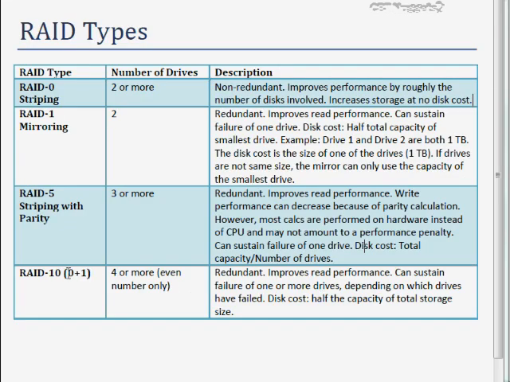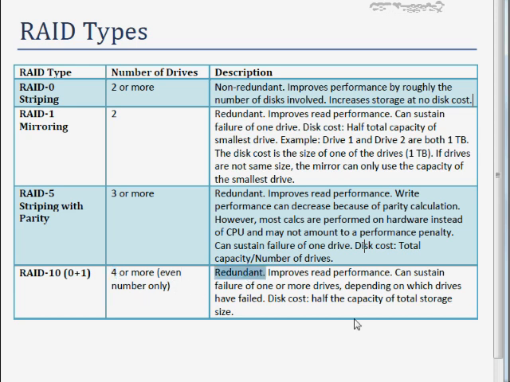Then returning back here to take a look at RAID 10, there's actually no such thing as RAID 10. We just refer to this usually as RAID 10 because it's easier than saying 0 plus 1, or you could also say RAID 1 plus 0. There's actually a subtle difference between the two of them, but overall the net effect is usually the same. There are 4 or more drives, and you have to use an even number with this, although most of the time people stick with just the 4 drives.